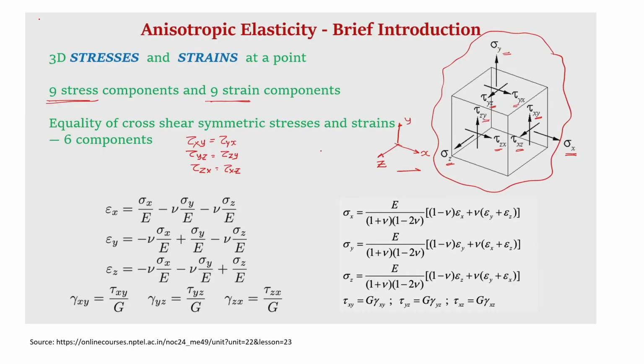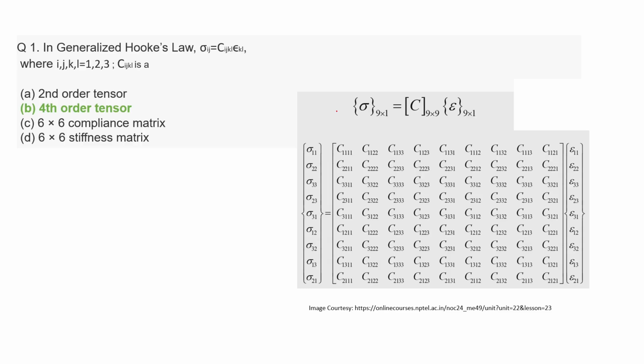Now as I said, there are 9 stress components and 9 strain components according to this. Suppose we consider the stresses. There are 9 stresses. The matrix between these 9 cross 1 stresses and the 9 cross 1 strains gives us the whole matrix, that is 9 cross 9. This is the stiffness matrix. The stiffness matrix relates the stress with the strain. For a certain strain, when we multiply it with the stiffness matrix, we can get the value of stress. Similarly, there is a compliance matrix, where strain is equal to the compliance matrix times the stress.